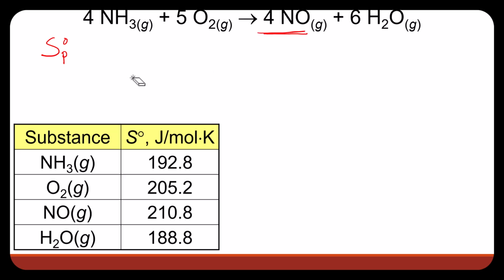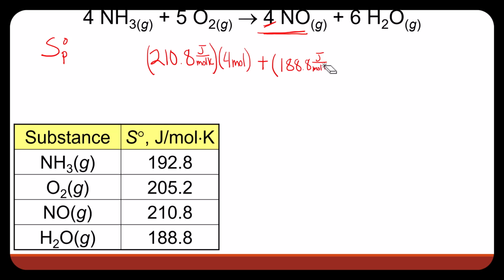Okay. So first, we are going to have our entropy for NO. The entropy for NO is 210.8 joules per mole Kelvin. Then I need to acknowledge how many moles of that is being formed. So I look at the coefficient and multiply that by 4 moles. This is the entropy for 1 mole, but we're making 4. And then I'm going to add that to the entropy of water, which is 188.8 joules per mole Kelvin. And then we're making not 1 mole, but 6 moles of water. So I'm going to multiply that by 6. All right, so I'm going to clean up each side of this equation.